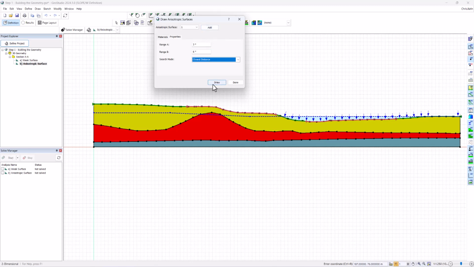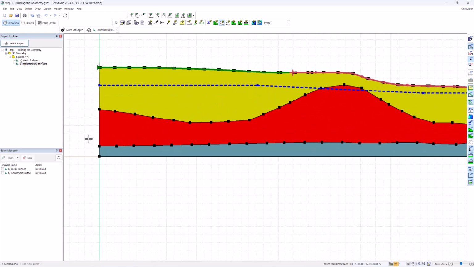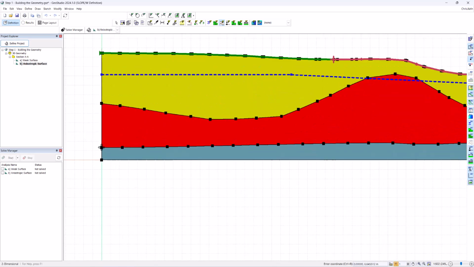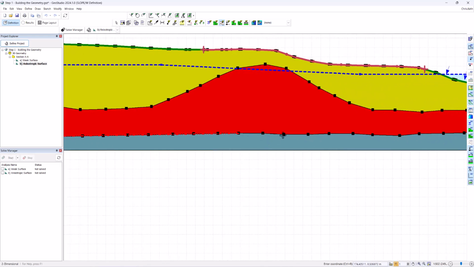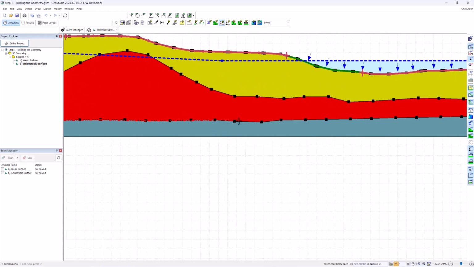Okay, with that done, I'll now go into the draw mode, and just like the weak surface, I'm going to trace along the bedrock. Now, what's different here is that unlike the weak surface, I could actually draw this pretty much anywhere in space, and I'd get the same result.